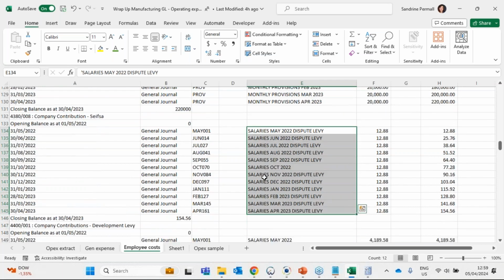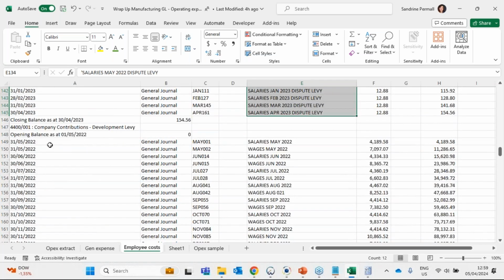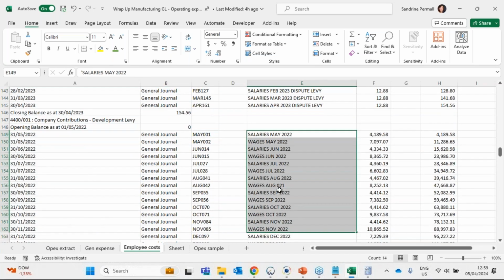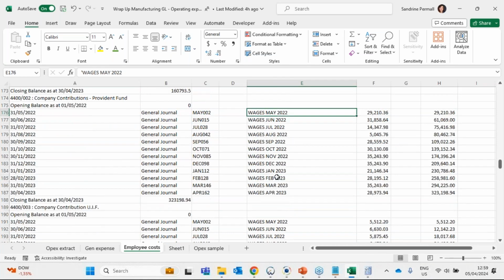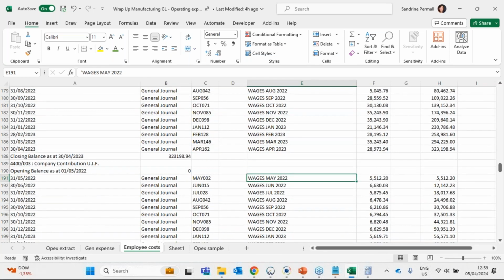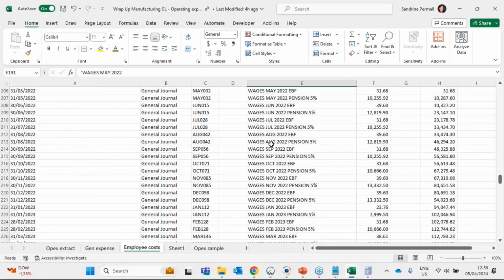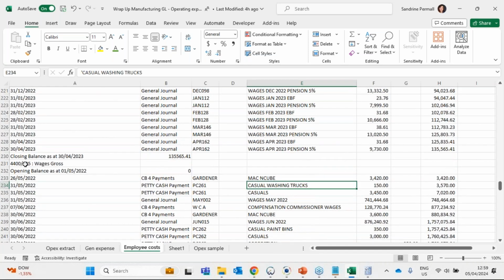Standard journals, same for development levy. You've got your salaries and wages, your provident fund as well, they look fine. You can also check it back to your payroll, you'll see it's going to tally. I'm not going to do that because I'm just conscious of time. Company contributions as well. Looking at your wages gross, I will just take a few seconds to do that before we go for a break.